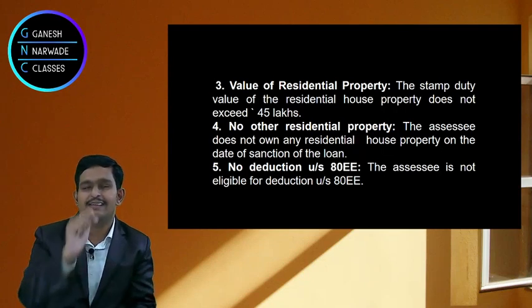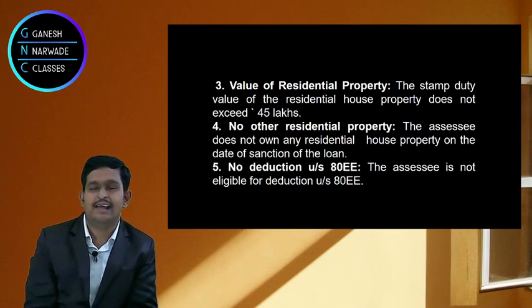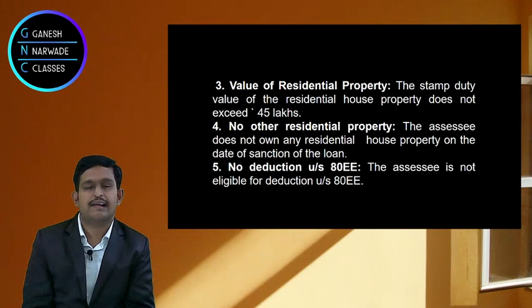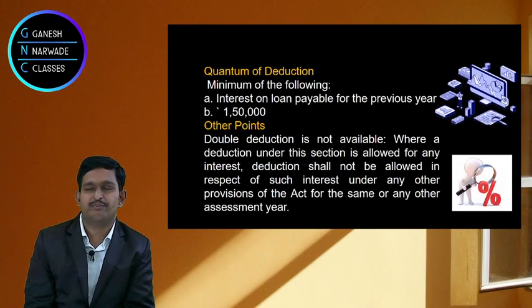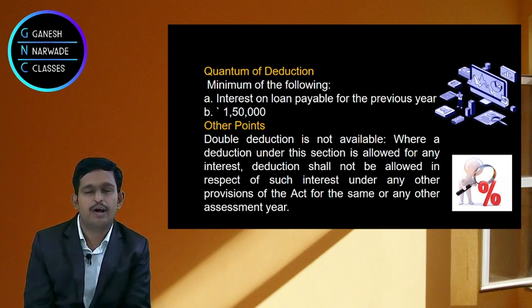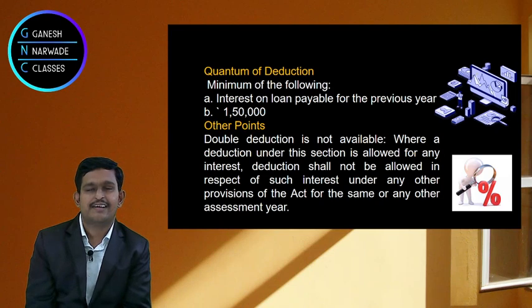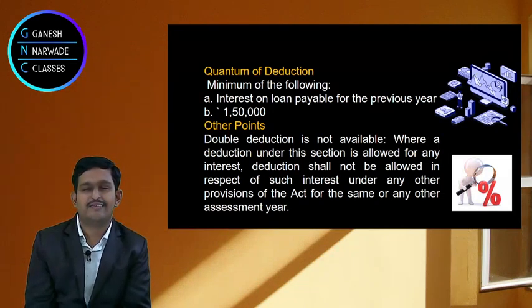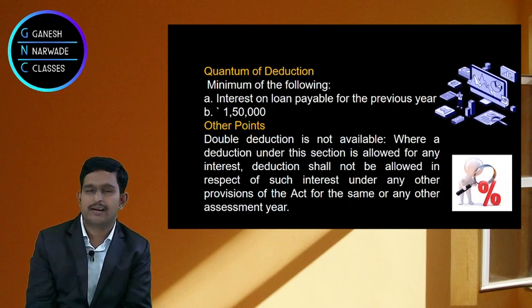Okay. What is the deduction under 80EEA? Sir, amount of interest or 1,50,000, whichever is higher. Who said that? Wrong. Whichever is lower. So whenever income tax gives deduction, they give the lower of the following two. What is it? Actual amount of interest or rupees 1,50,000, whichever is lower. Clear? Yes, sir. Super clear.